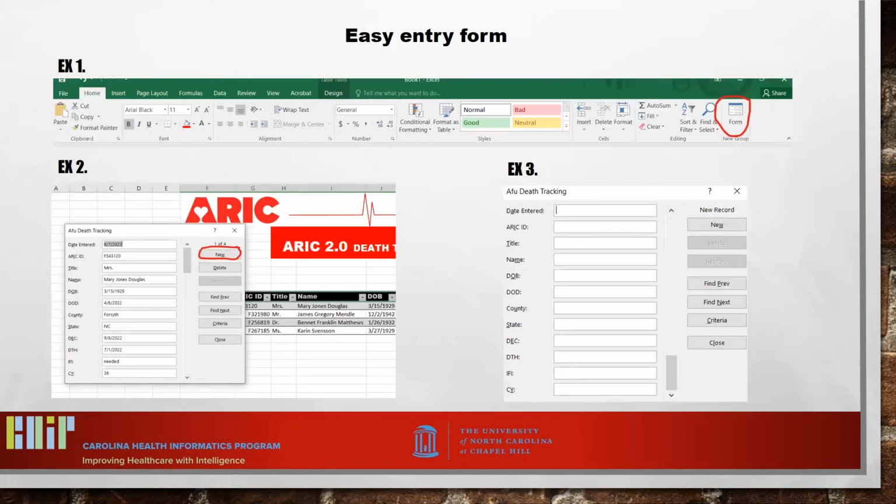Right, and then starting with the design, after I identified the attributes that were entered, I wanted an easy way for a user to quickly be able to enter in the death, as well as be able to individually view this specific participant. The easy entry form that I added also allowed the AFU or data abstractor or collector to assure all possible fields were entered in.